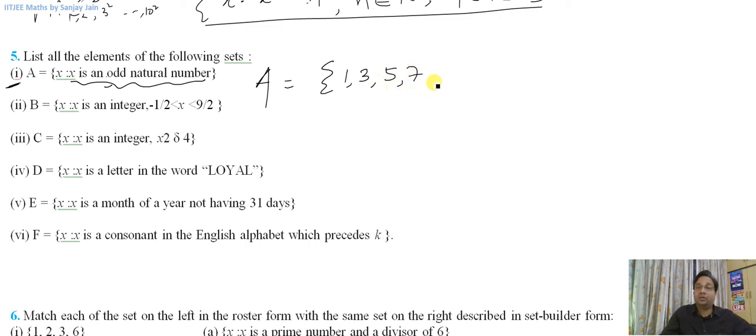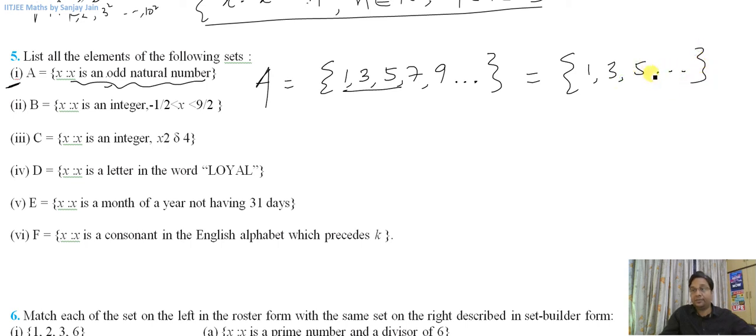So odd natural numbers, there are infinite numbers. You cannot write all the numbers. So what you will do is, after a certain time, you'll write dot dot dot. Now after a certain time, when I say minimum, you have to write 3 numbers. So even if you write it like this, 1, 3, 5, and then dot dot dot, right, it is enough. Or you can write one or more digits there in the set.